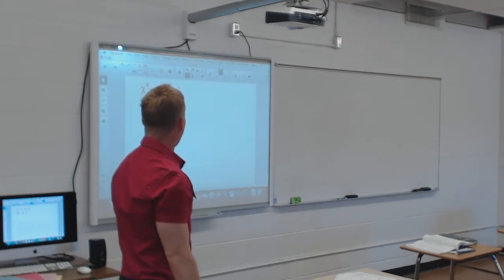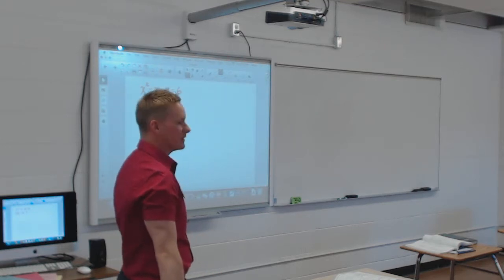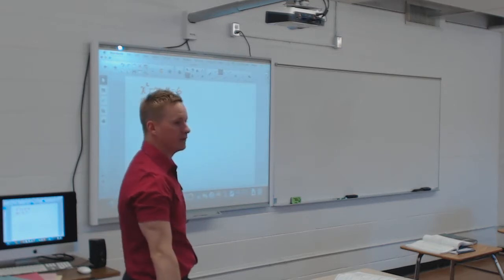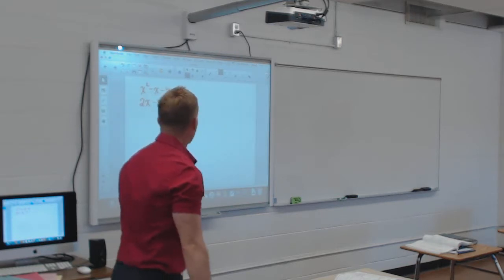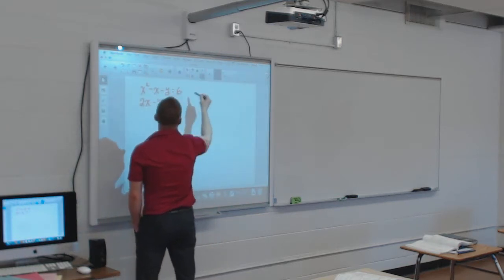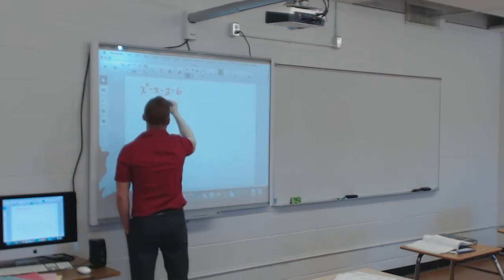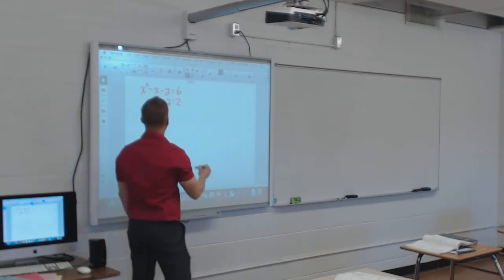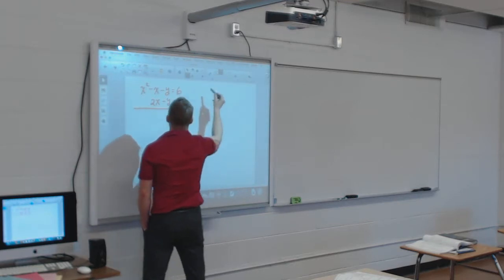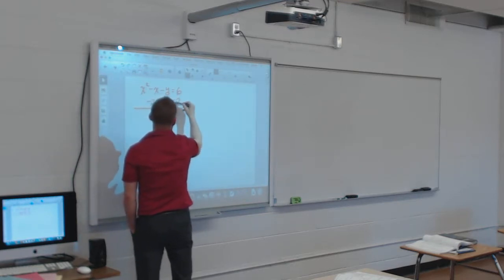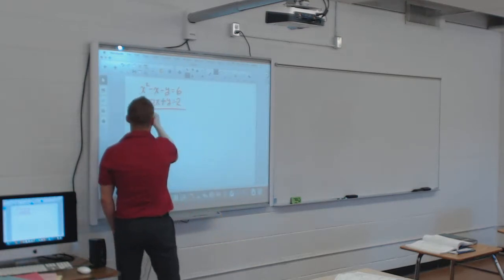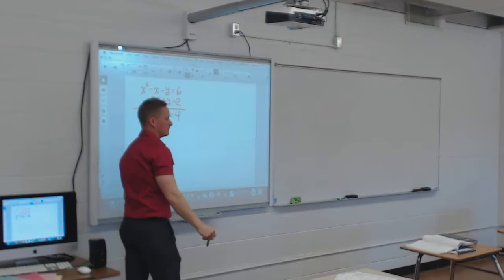Okay. Looking at it right now, the simplest method for this would be elimination, because all I have to do is multiply by -1 and then add them. Okay, so I would line this up a little bit better. I have 2x minus y is equal to 2, correct? So then let's multiply by -1. Add those two together. x squared minus 3x equals 4. Right?